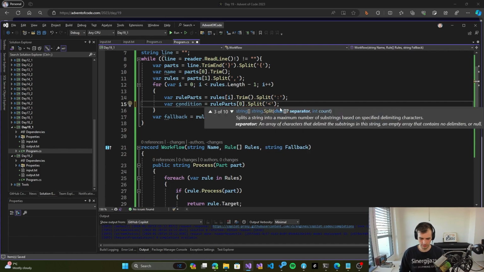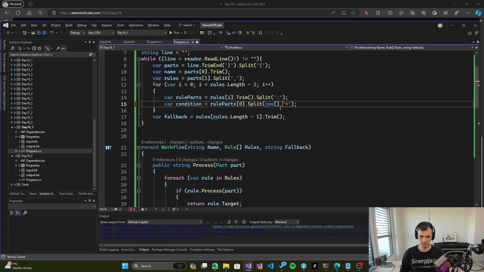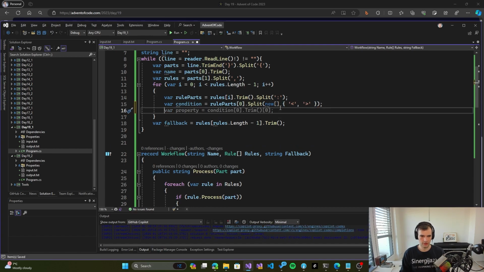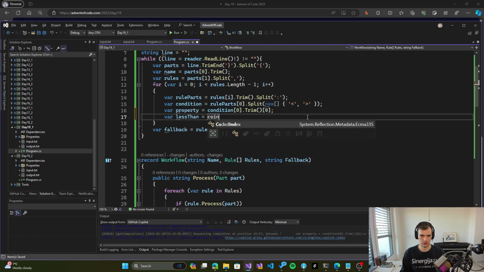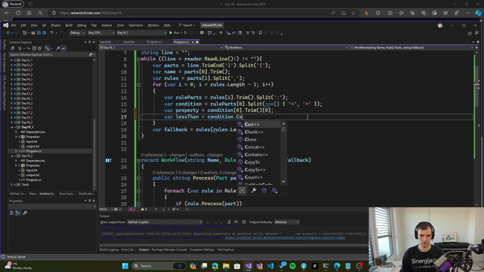So yeah, multiple separators. So we'll split it by this and this. So we split it to get just the parts. So our property is going to be the condition, first part of the condition, and then we check if condition contains.